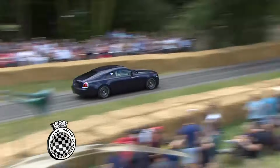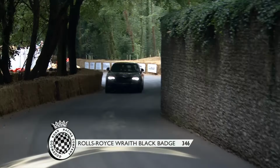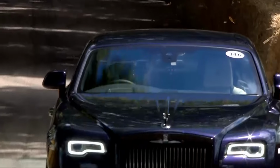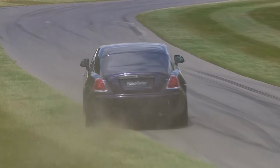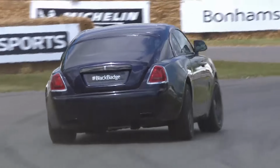Indeed, yeah. Sport's a word that Rolls-Royce would hesitate to use, but certainly in terms of dynamism, this Black Badge is as dynamic as they will allow their cars to get, and it's really quick. It's a heavy car, nearly 2.5 tons, but Justin Law throws it around like it weighs half of that. If you ask Rolls how much power it's got, they'll say it's got enough.